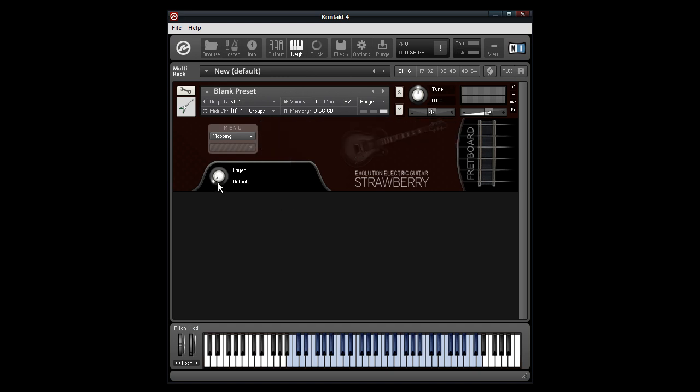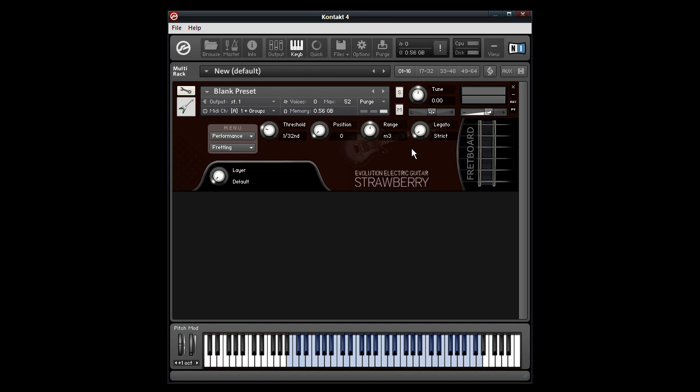So it works a lot more like Mind Control does. It's a lot easier to use and actually more powerful as well. So I'll move on and just show you a few of the other new controls. So let's see, starting out with articulations, you can adjust the velocity curve per layer, and also the amount of pre-roll samples used. And then you also have something that's new and really cool, which is different legato modes.